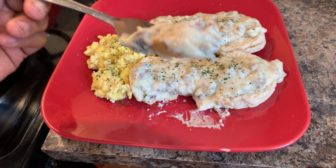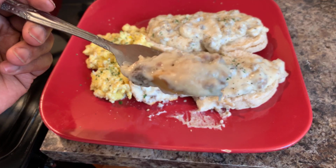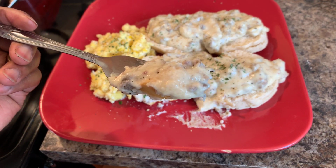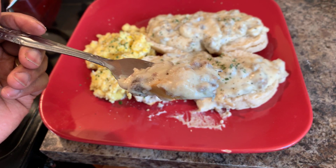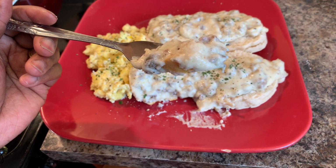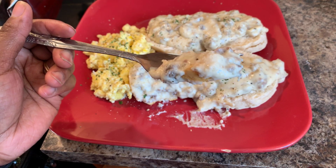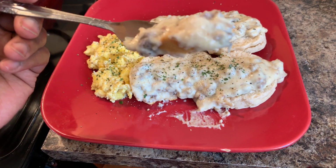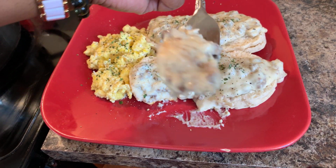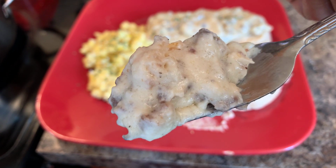Hey, listen here. Any restaurant that you think you can go to and it's going to taste like this, guess what, baby? You're wrong, because when you make it homemade, it is so much better. Most likely when you go out to the restaurants, they have the mixture frozen and then they just heat it up. But making it homemade, whoo, you ain't tasted nothing yet until you had it homemade, guys.